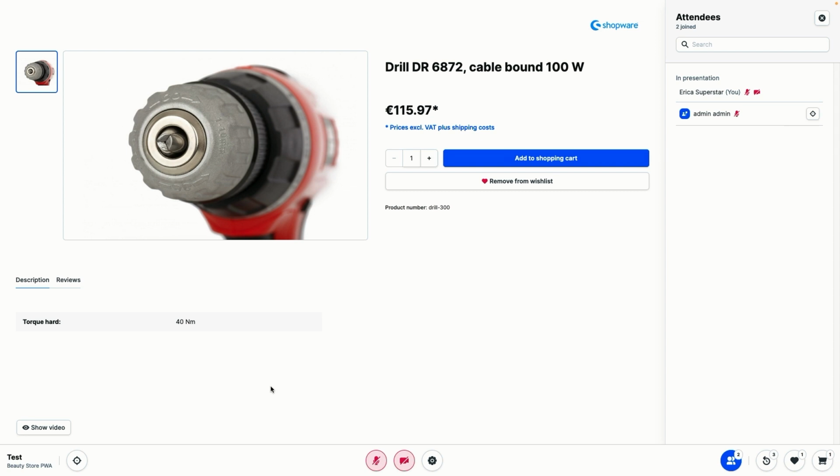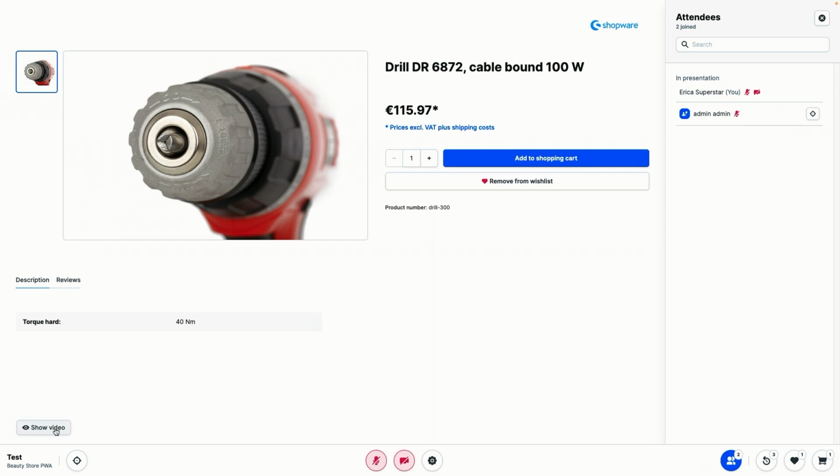Further points in the attendee view. The dashboard on the right-hand side is similar to that of the guide. All areas are the same, but content may differ slightly, as mentioned at the beginning, as the guide has more overview options. But I also have the buttons Attendees, Recently Viewed, Wishlist, and Cart.